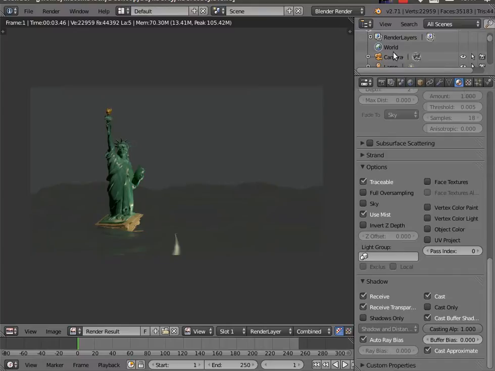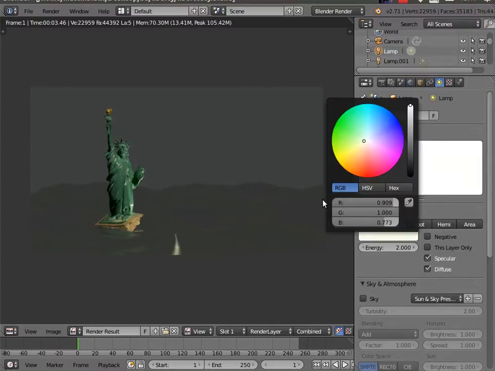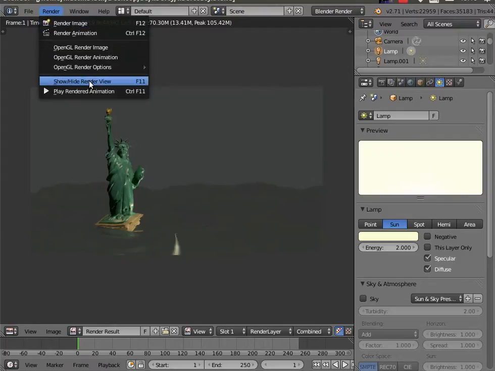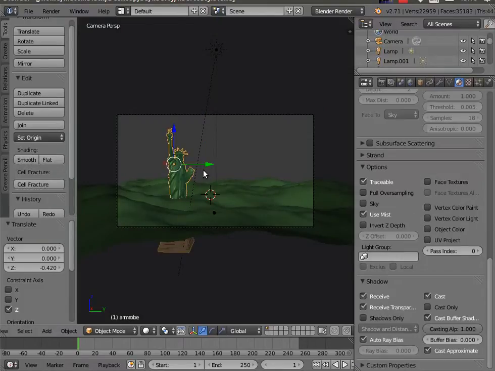I want to turn the light up. The sun wants to be, from memory, I think I had it at about 2. And over towards the yellowish side of the spectrum. Not green, yellow. Thank you. And obviously the water's going to be higher than this. So in actual fact, it's the scale of this that wants to go up.